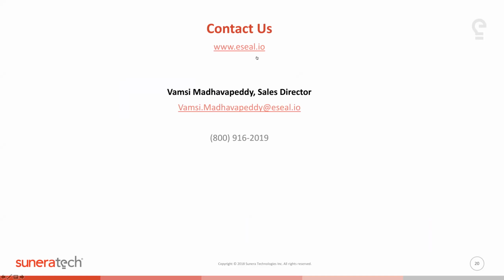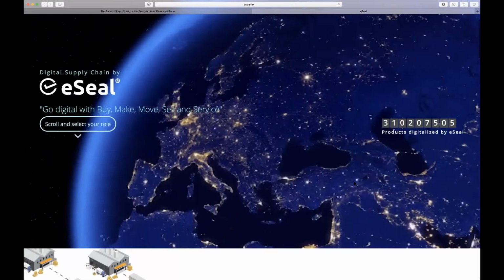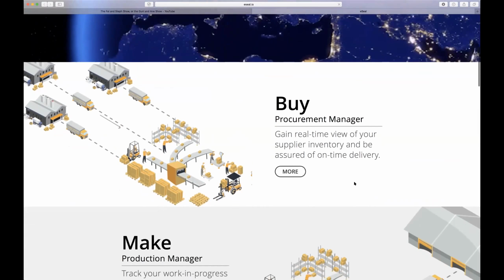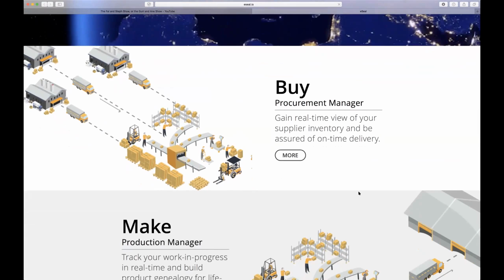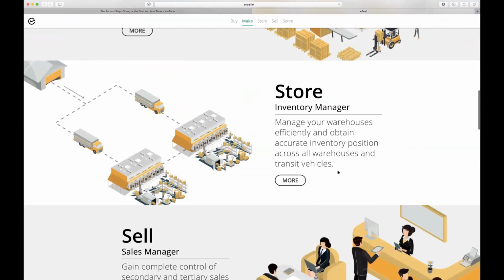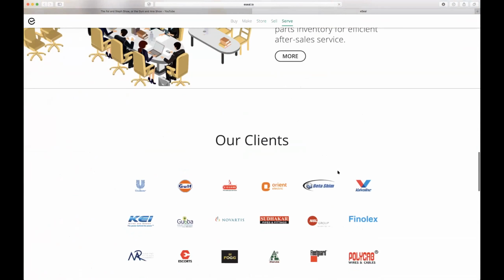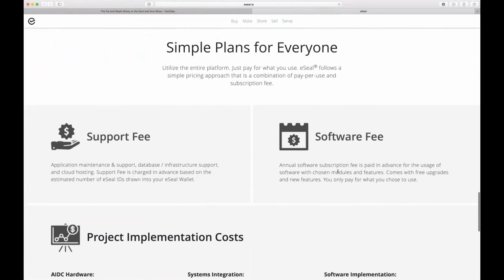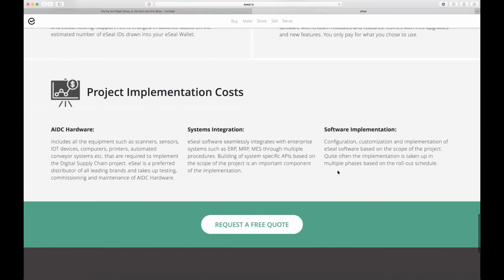In fact, what I could do is click to that and see if that works. This is a website that people can go to, and you actually do a really good job of graphically explaining how production works and where the bottlenecks are, and how the different modules work, and of course there are case studies and customer information.